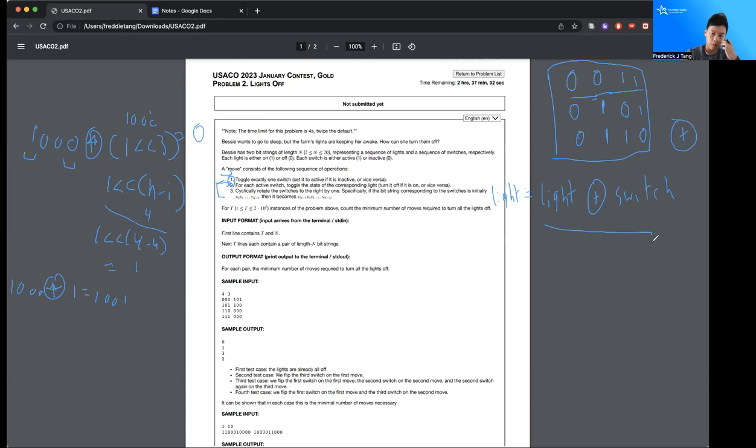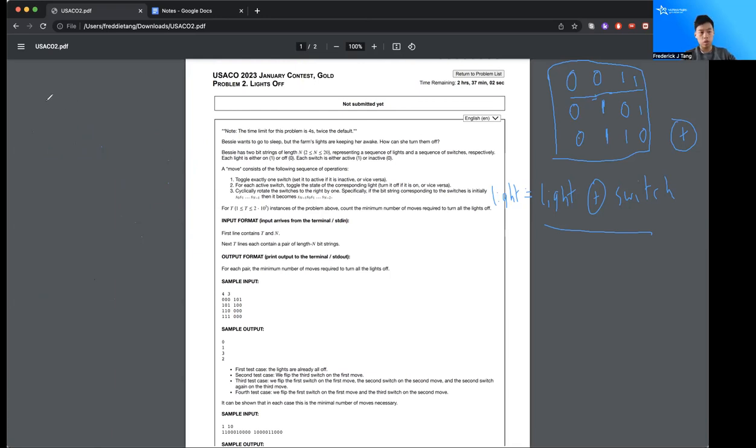So it does seem that bitwise XOR is pretty prevalent in this problem, so maybe we can use some properties of bitwise XOR to solve it. And notice also that the third operation is, unfortunately, not really bitwise XOR, it's just cyclically rotating. Rotating seems to completely throw off the string. However, it's not actually as bad as we think.